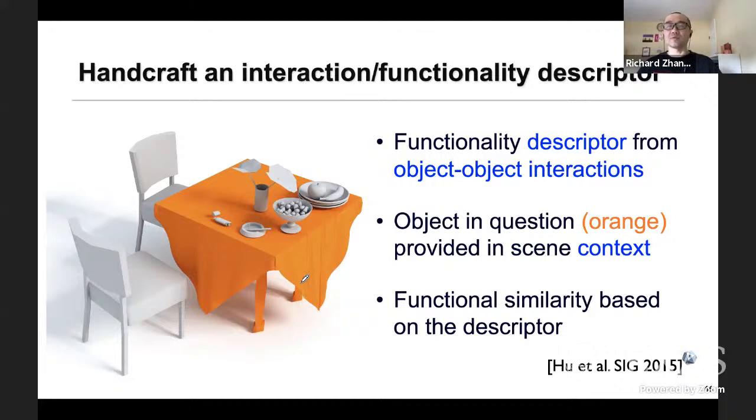This is the object for which we want to describe its functionality, and it's put in the scene context. We have to have the scene context to be able to describe its functionality. And then the similarity between the functionalities of the objects is going to be based on some distance measure between the descriptors.